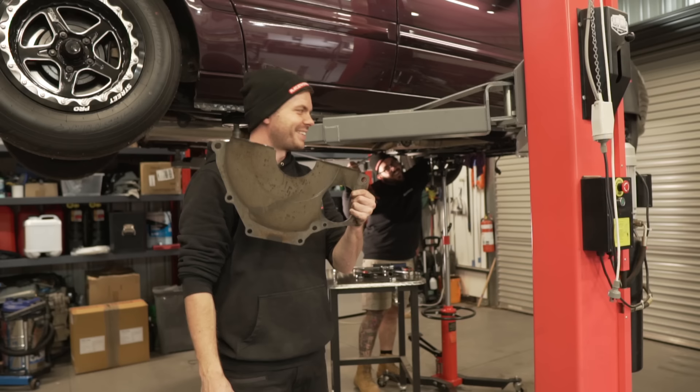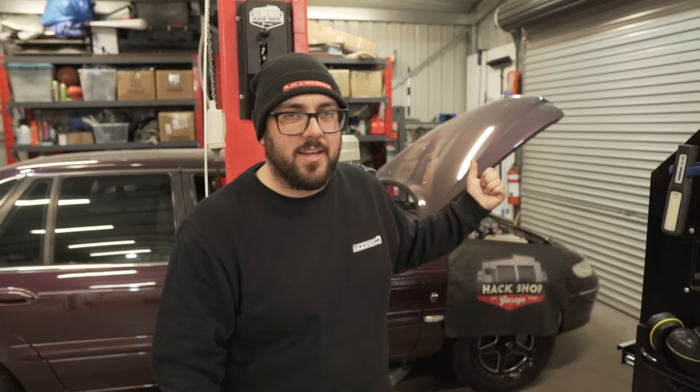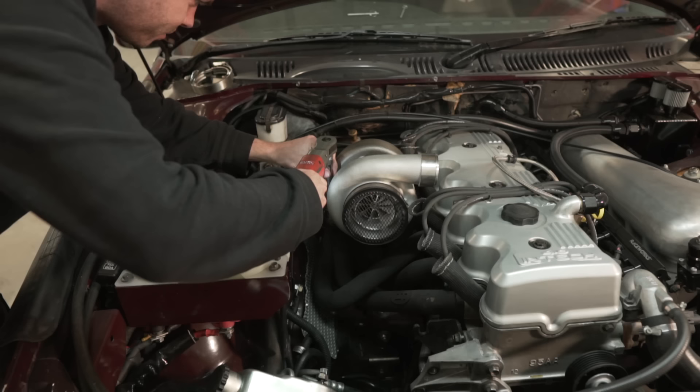The auto's about halfway in but we noticed something missing, so we pulled the auto back out and slipped that in — the most forgotten thing to put in, rookie mistake. All right, we're back — that took a lot longer than it needed to. The auto's back in now, ready to go onto the fun stuff. We've got dump pipes to wrap, plumbing to do, exhaust studs and stuff like that.